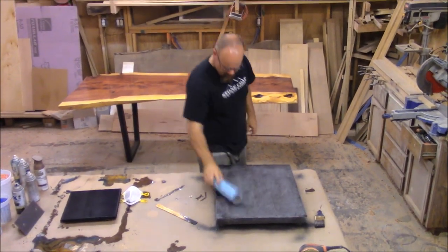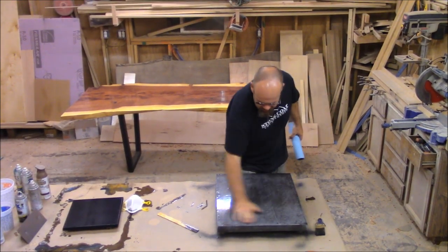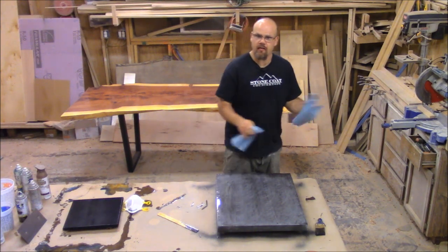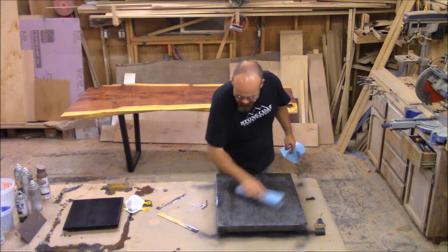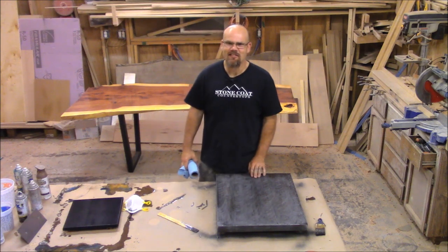That's all you need to do when you're sanding is just rough it up a little bit, and all those sanding marks will totally be gone once we apply that next coat of Stone Coat Counter Epoxy. It just totally disappears, so don't worry if you scratch it up and abrade it. It's not going to hurt your piece. Just do your next coat.